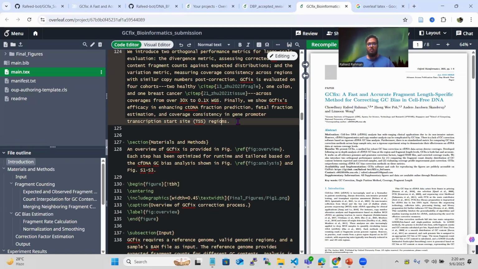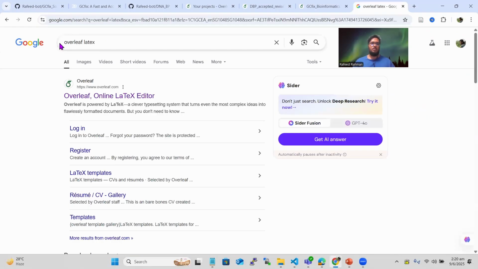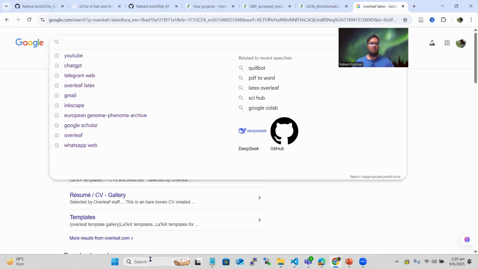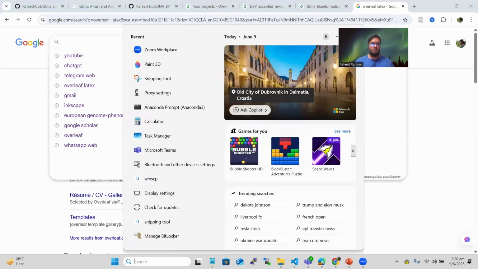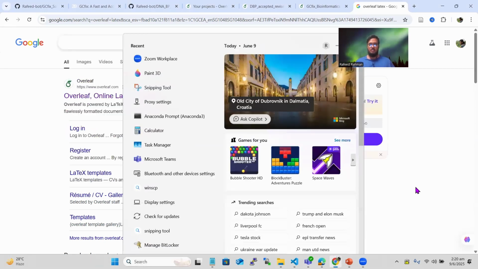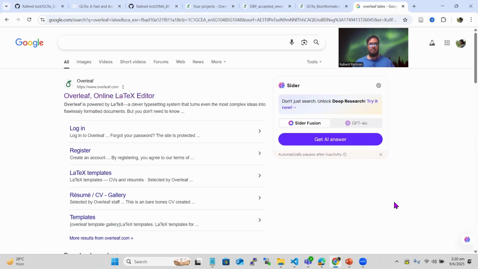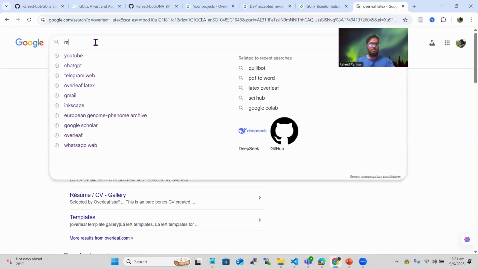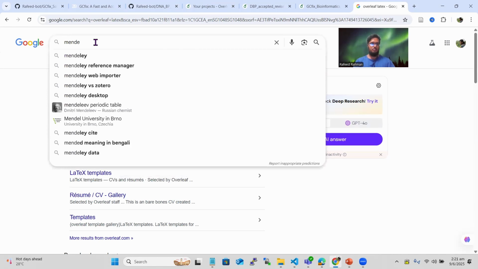If you don't want to work with LaTeX Overleaf, which I recommend because it creates a professional vibe in your paper, then you can also work in Microsoft Office Word. We all know about Word, right? But if you're working with Word, then you need to create your own templates and do a lot of things manually. And obviously for the references, you need to use some third-party libraries. A few libraries are Zotero. Zotero is one library. And also there is a thing called Mendeley. You can also use that.